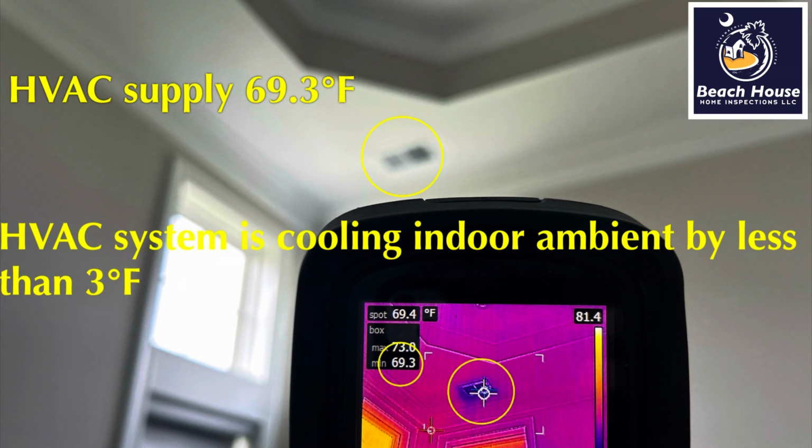So that's why I give the system 25 minutes to cool those ducts off, push all that warm attic air out of those ducts, and take a measurement. What can we conclude from this measurement? Well, on a day like today, we should see an air conditioning system that lowers indoor ambient by approximately 15 to 18, maybe even 20 degrees Fahrenheit. Lowering indoor ambient by 3 degrees Fahrenheit on a fairly mild day is a fail. There's something wrong with the system. It's probably low on Freon, but we're going to report this to the HVAC contractor and have him come up with a solution.